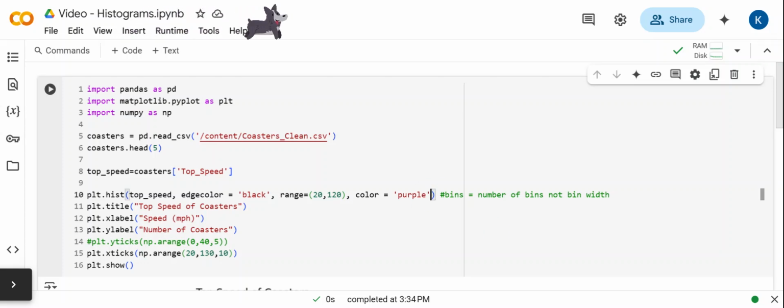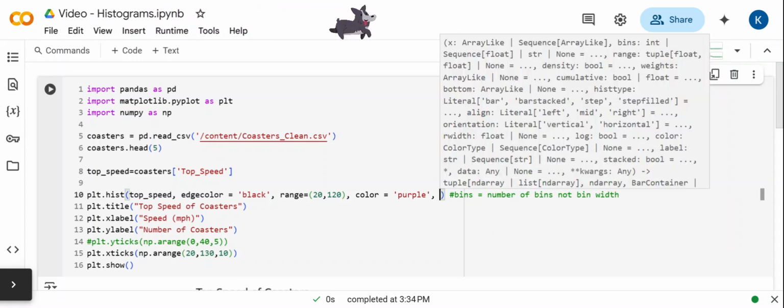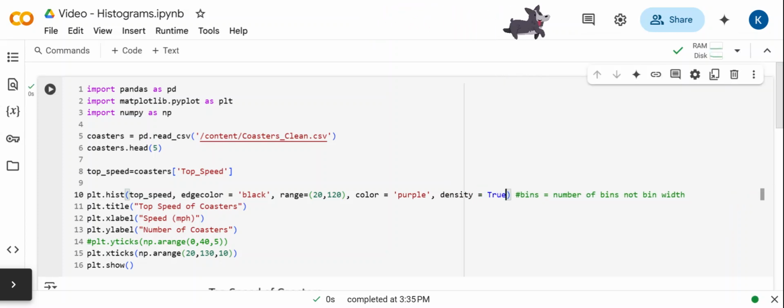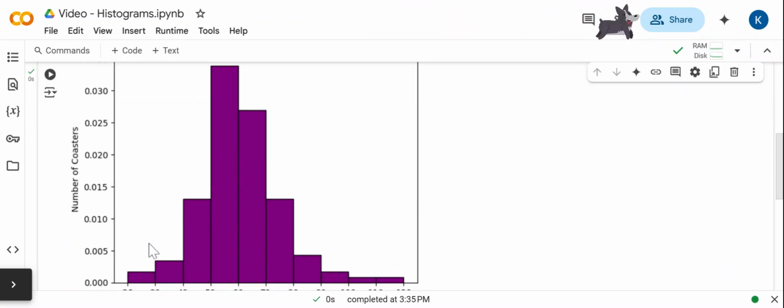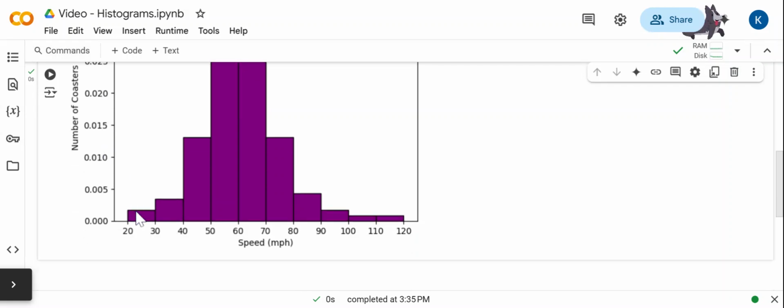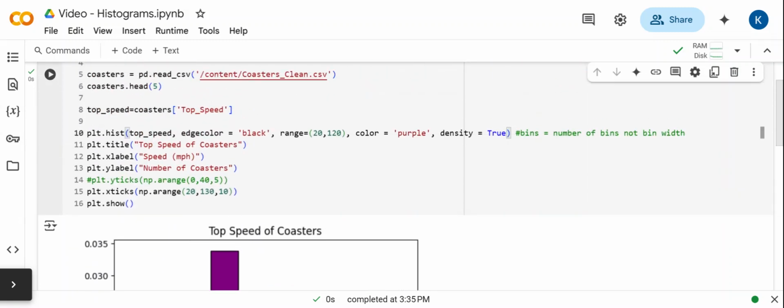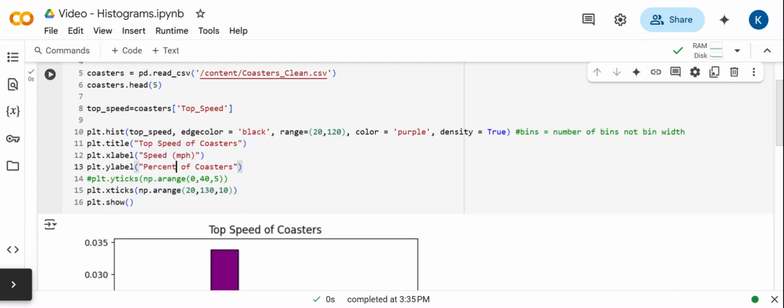Up here in my plt.hist, I'm going to do density equals true. Now my y-axis is the percentages as decimals. So this is 1% here, 2%, 3%. And I need to change my ylabel to percent of coasters.